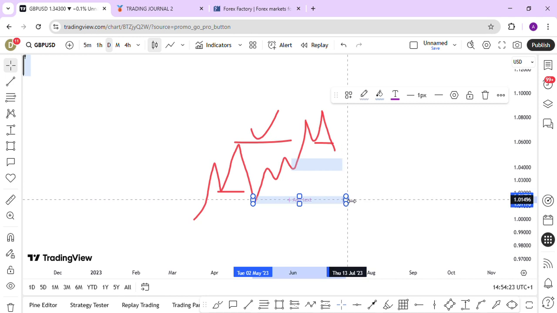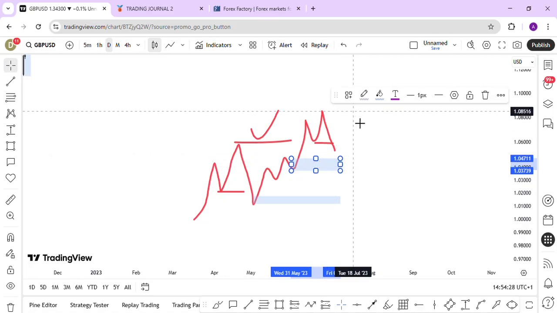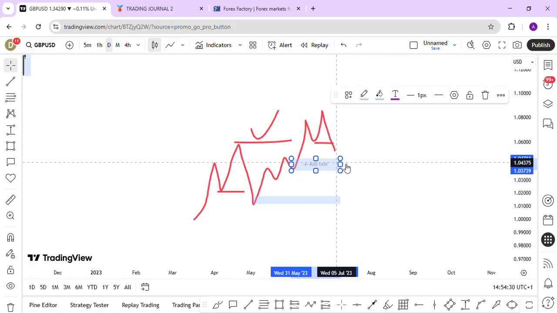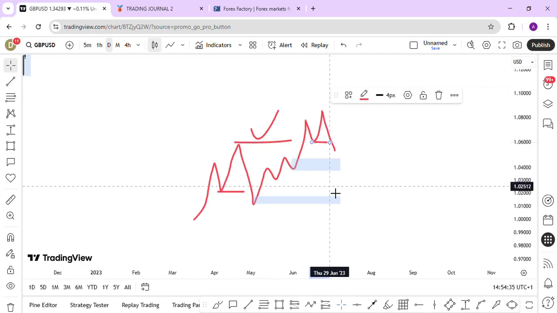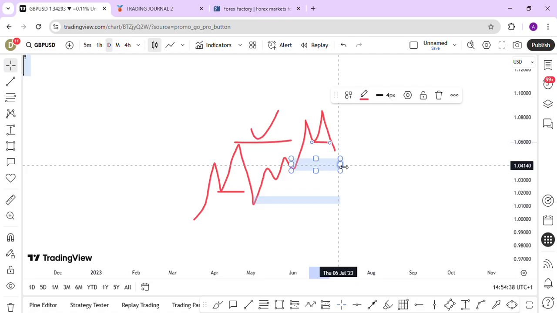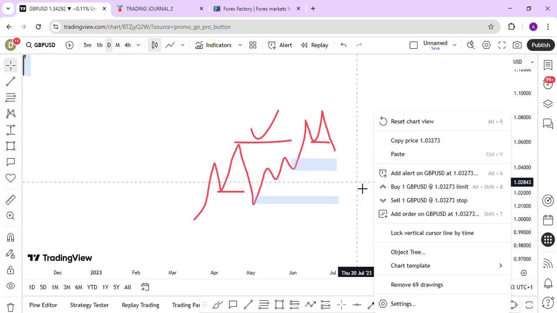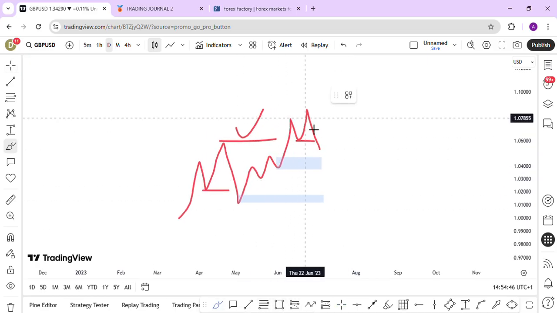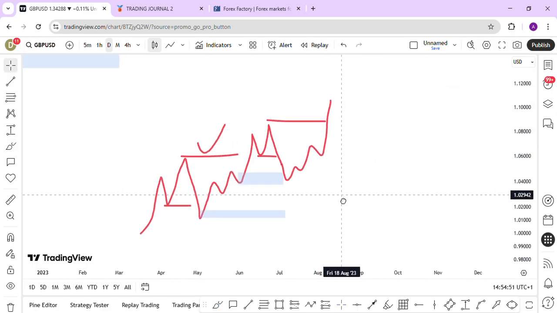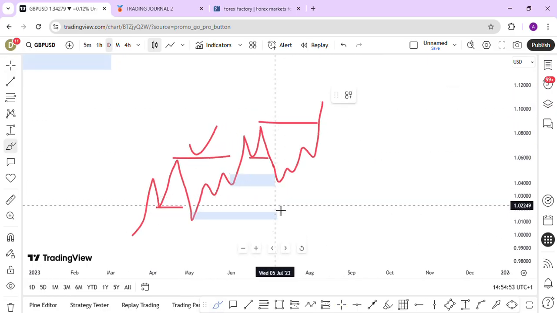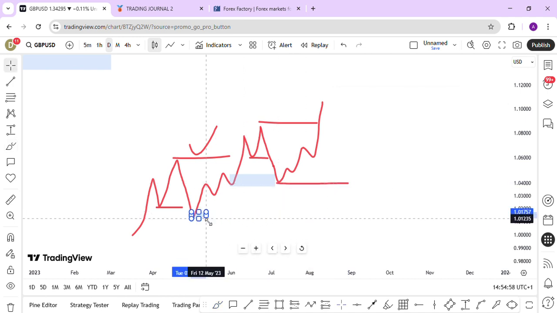Sometimes the market will get to our OB and we react. Sometimes it will only come for the liquidity and push. But I don't want to talk about the inducement entry model here. I just want to talk about how you can pick your entry from an order block exactly. In a situation where we have something like this, let's say the market reacted from here, pushed up and broke this structure, it means that our low will be here. Then it means that this one is not valid anymore.